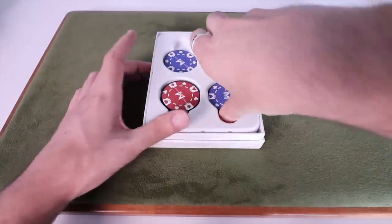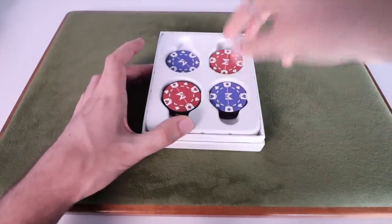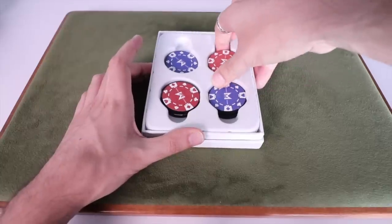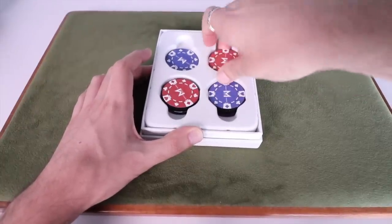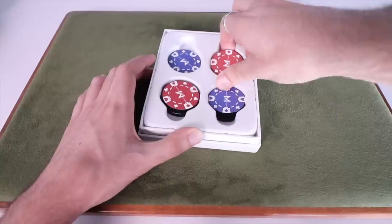But what else is in the box? Well, you get, these are kind of tightly packed, so I might struggle a little bit in pulling this out. But let's see here. You get, wait for it.